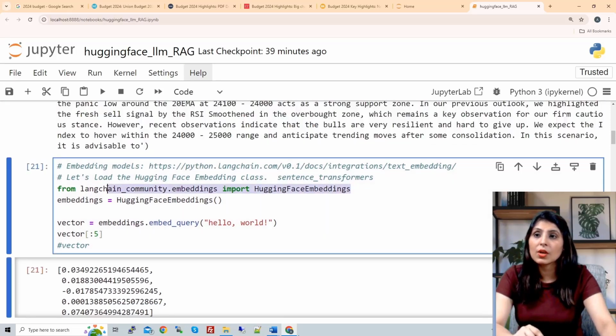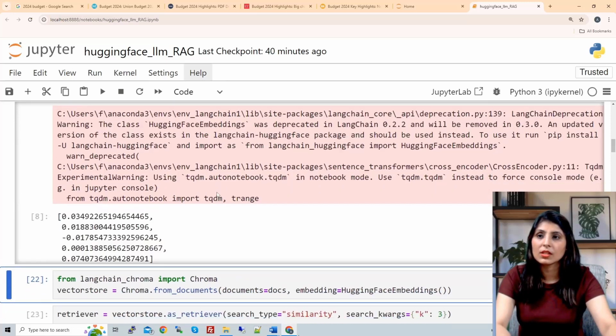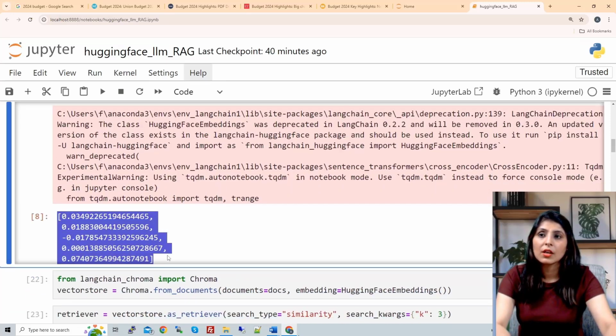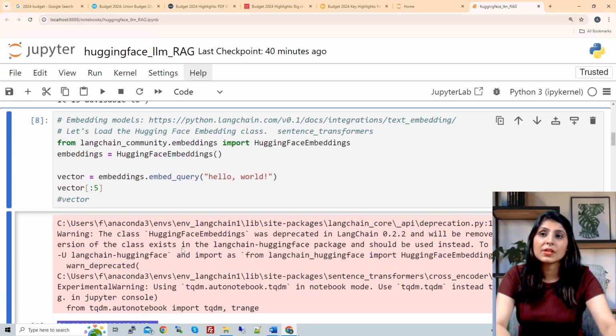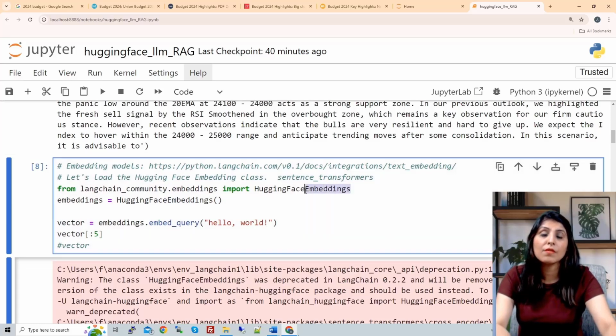So this is how you can import the Hugging Face embeddings. And here we have the Hugging Face embeddings in this embeddings variable, and here we are just writing this line to check if that model is loaded properly and if it is working or not. So embeddings.embed_query, we are just providing this random text to it, and then we are printing the first 5 values and hit enter, and you will see we have these values, right? So these 5 numbers are the numerical representations, and we got these numerical representations with the help of the embedding model.